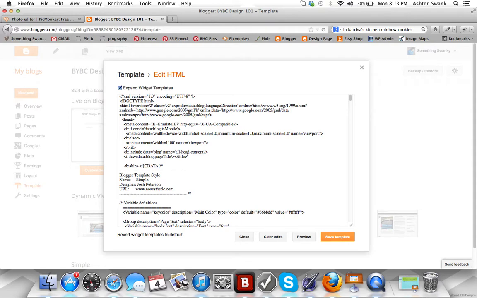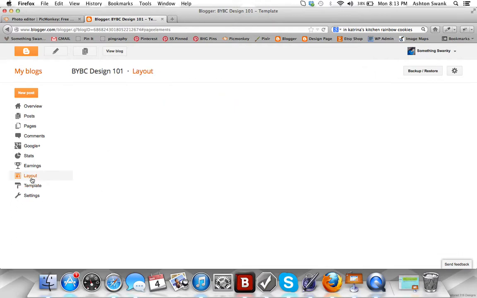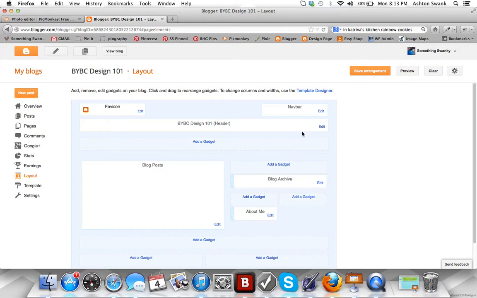What we're doing right now is we need to make sure, actually, let me get out of here and show you first. So when you go to layout, you have a header, right? And Blogger automatically gives you this nice little header area to upload a picture or to just type in your words, the title of your blog or whatever. But the problem is that it's ugly and it's not very functional.